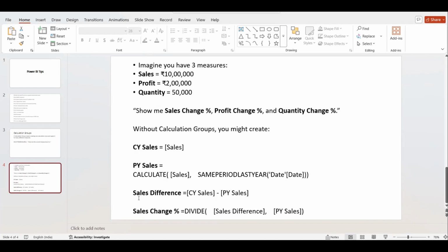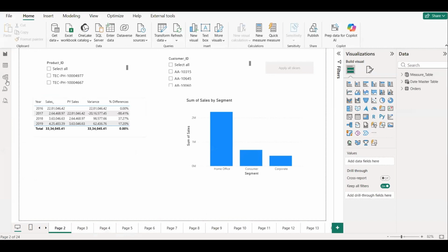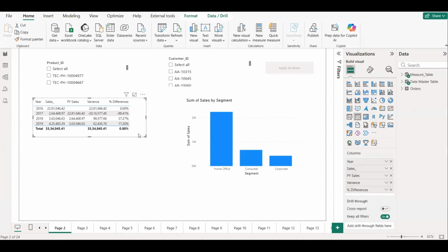So we need to create four measures here, and we will use the same logic for profit and for quantity also. So there will be multiple measures involved in the same logic, right? Instead of this, we can use a calculation group. Before that, we can see this table has the same calculation.